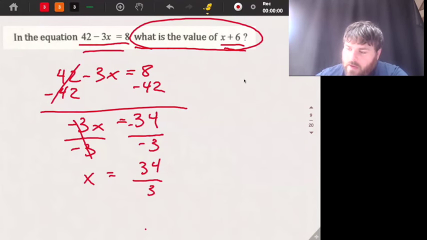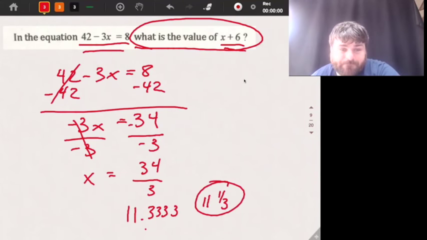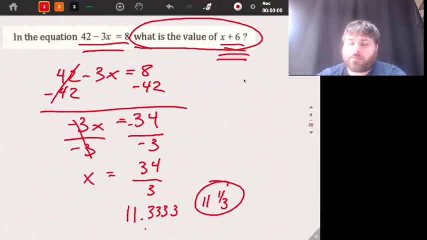All right. Now, if you notice from your answer sheet, all the answers are in mixed number form, so I would go ahead and divide that. I get 11.3 repeating, which of course is 11 and 1/3. Now that's what x is, okay? Now you see that distractor answer on there? That answer, 11 and 1/3, is one of the answer choices. They want you to feel good, like, oh, I solved for x and I see that 11 and 1/3, I got it. But it's not right, because we're looking for the value of x plus 6.